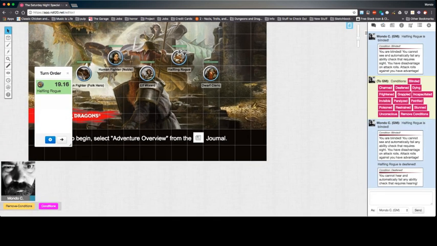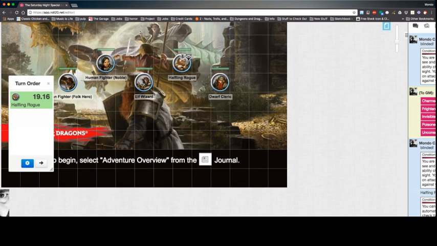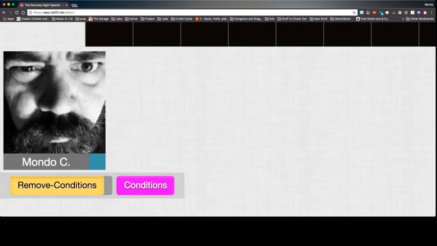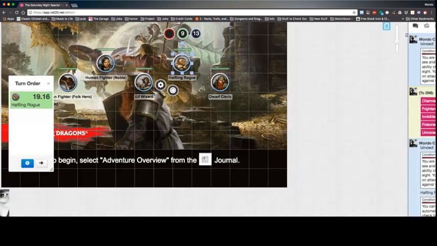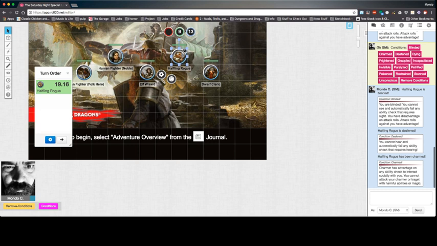I really want to get in closer. I'm not going to worry about it. All right. So, he's blind and deaf. When that goes away, I'm going to click Remove Conditions on the poor dude. Oh, he's not selected. I'm going to remove his conditions. There we go. His conditions are removed. He is no longer blind or deaf. He can see, he can hear. Good boy. And these buttons still work even though it's not at the top of the chat. I can then charm him if I want. He's charmed.